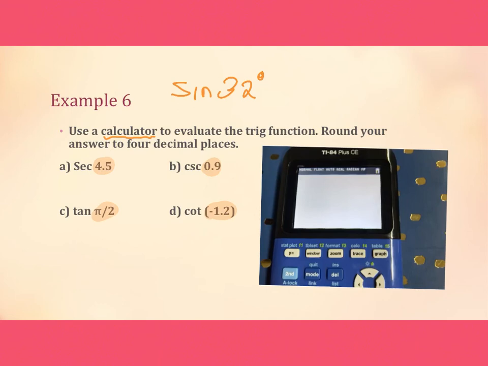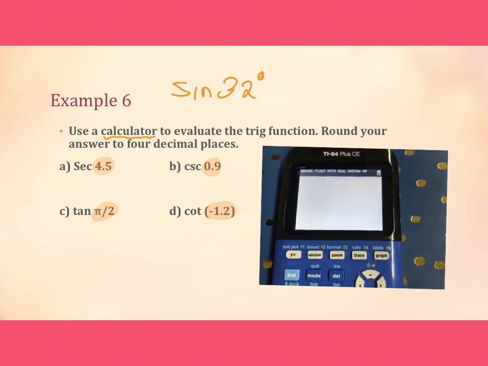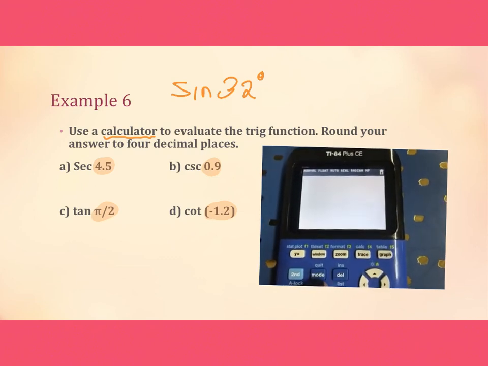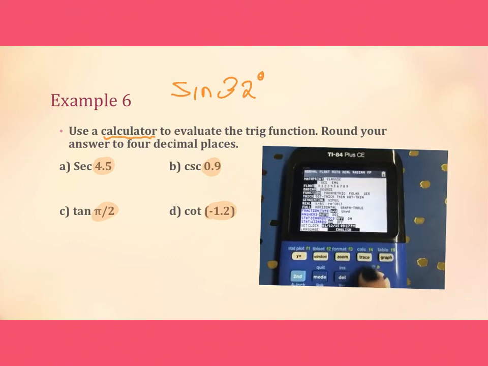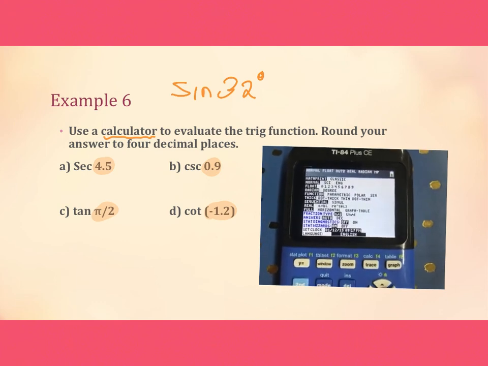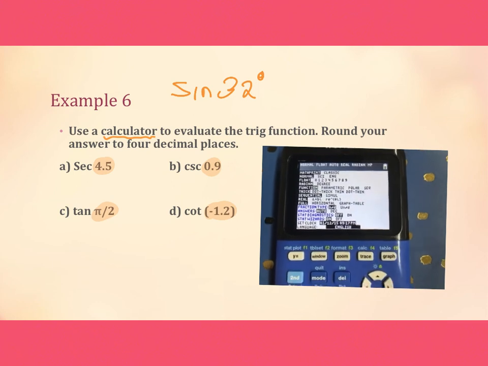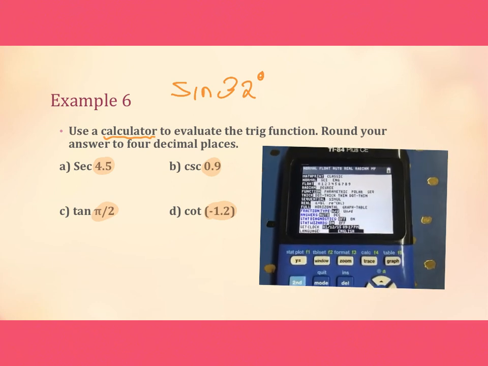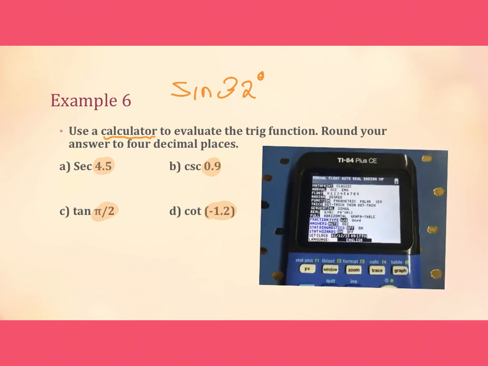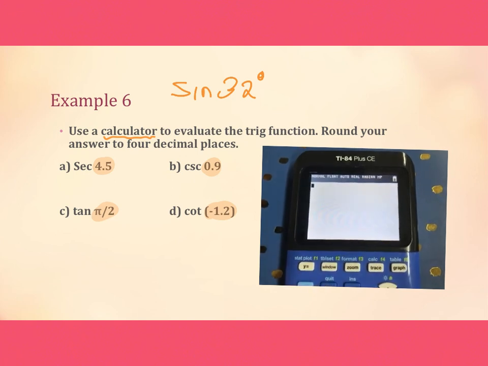To get your calculator from degree to radians on the graphing one, you're going to go to where it says mode. You're going to click where it says mode on your calculator, and you're going to see the third thing in the line is radian to degree. So you want to make sure it's in radians. If you have reset your calculator, it automatically goes back to radians. So I'm going to keep it in radians. I'm going to quit this menu.